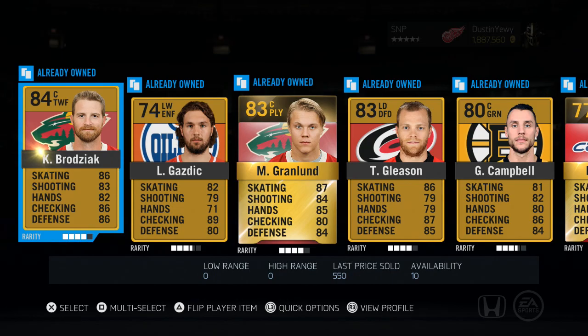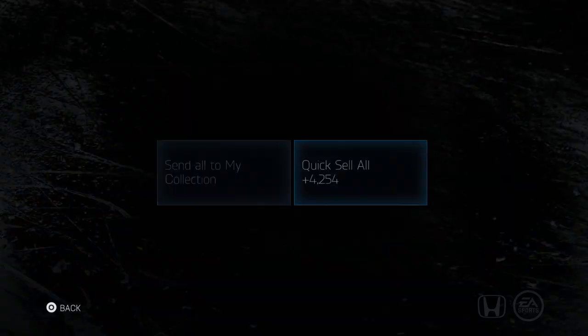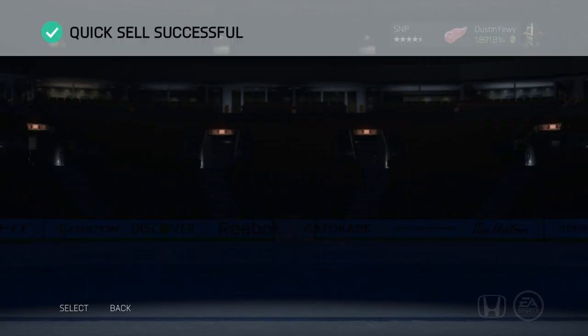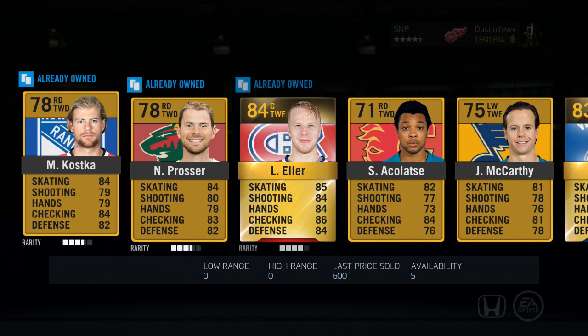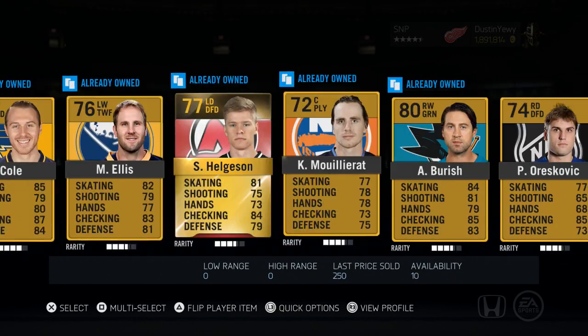The other thing in GM mode, now that I'm thinking, is that the strategies before actually didn't save, apparently. Now that's all fixed, so when you save it, it saves it. Before, when you'd play a game or sim a game, it would reset the strategies, which would screw you up. You'd have to refix them every time. So that was fixed.